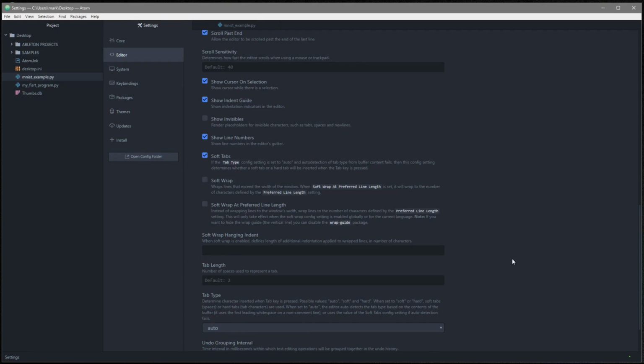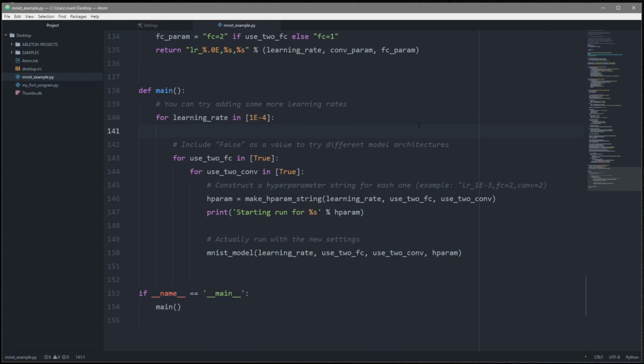So if you're using Python, then you're definitely going to want to set your tab length to 4. If you're using some other language, then you're probably free to choose whatever you like. But for Python, you definitely want 4, unless you want to click space 4 times, which I don't know who would actually do that.